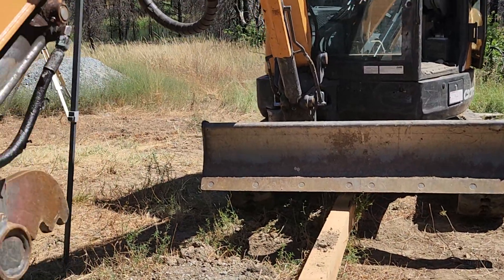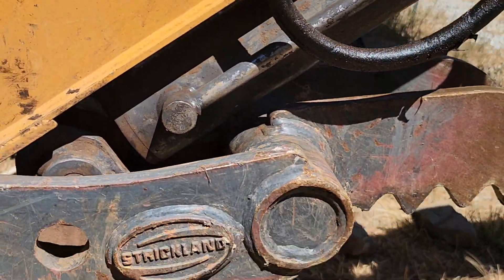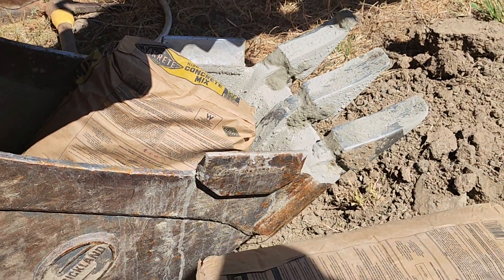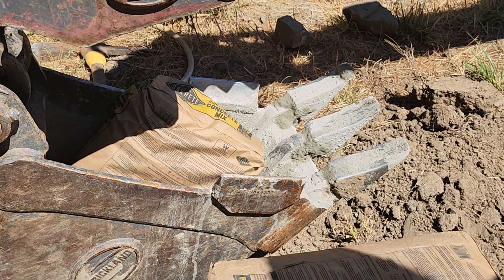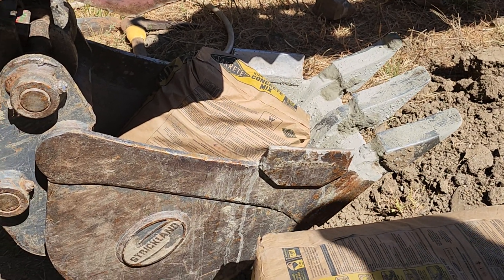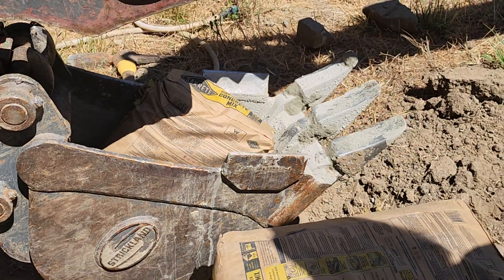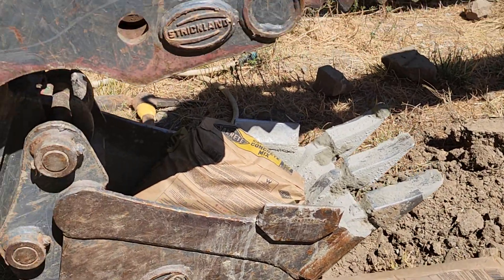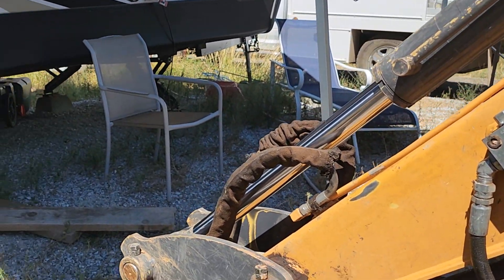Now explain to them what you're doing here. This is our wheelbarrow or excavator. Mixing it in the wheelbarrow, picking it up — it's like probably ninety-something degrees today. It's hot. This is so much nicer, man. I just mix it up in a twelve-inch bucket and carry it. This is the way to do it. You mix it up, dig the hole. She's going to film me doing it while she turns on the water.